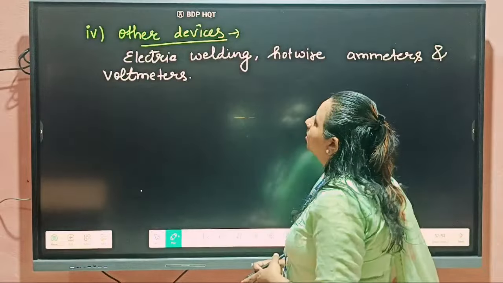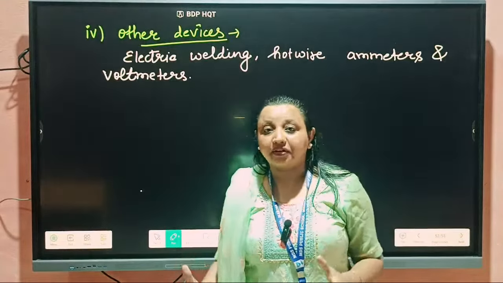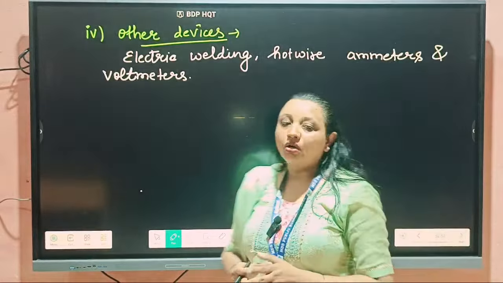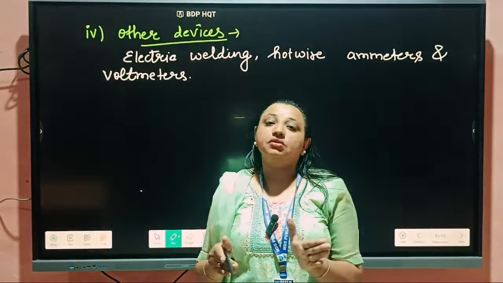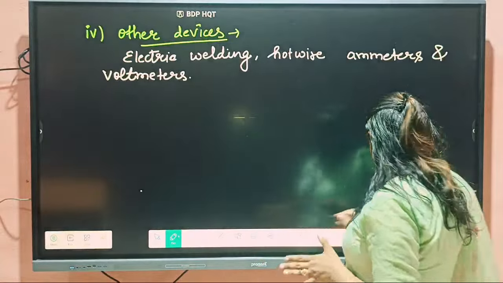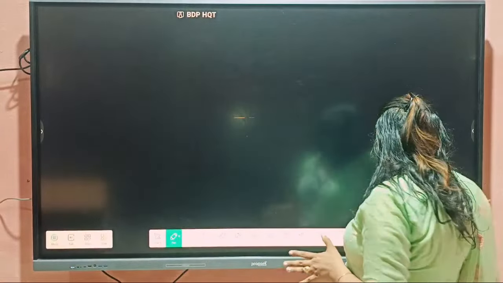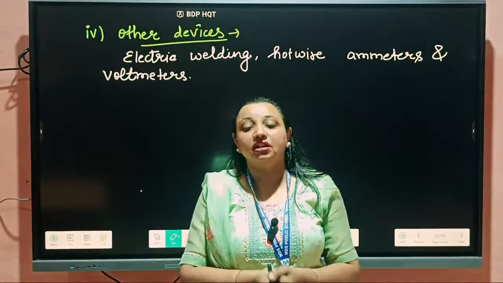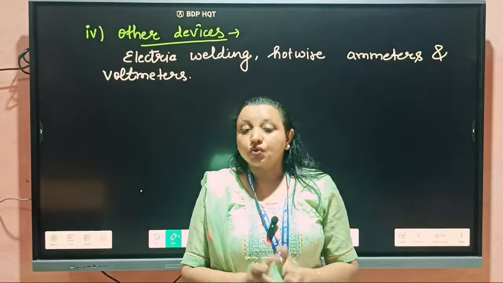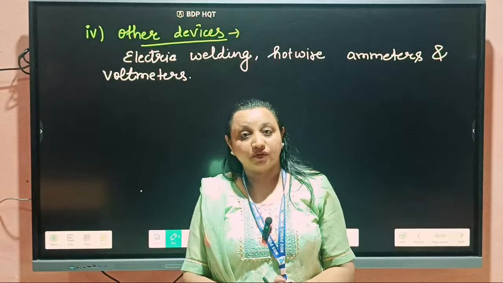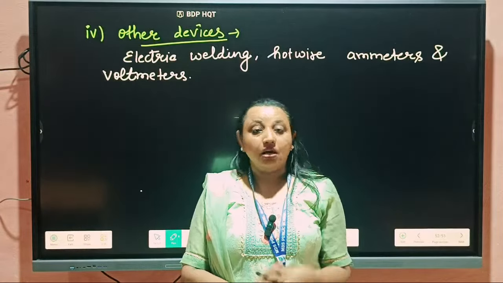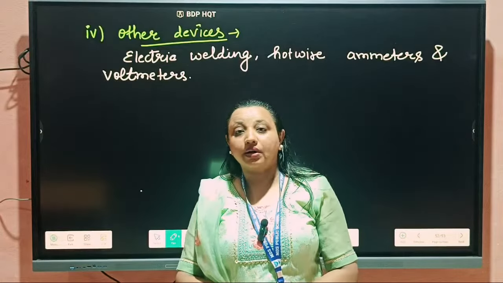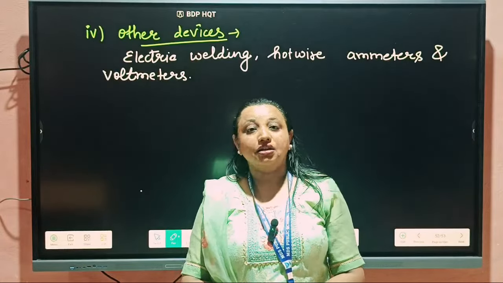Next application, we can also use the heating effect of electric current in electric welding, hot wires, ammeters and voltmeters. There also we use heating effect of electric current. So these are some devices which use heating effect of electric current. So in today's class, we covered combination of cells and heating effect of electric current. In upcoming classes, we will discuss electric power, electrical energy and Kirchhoff laws.